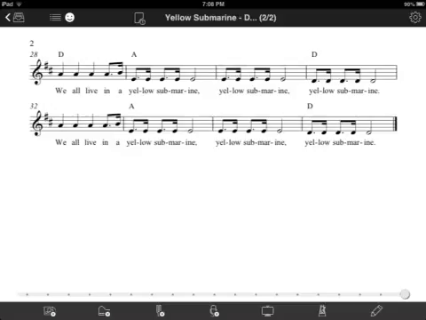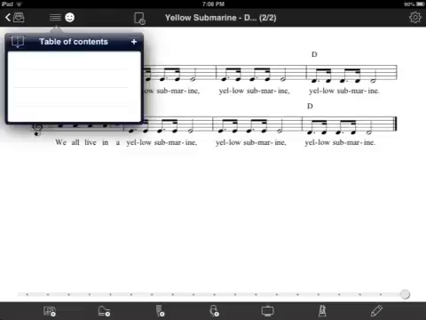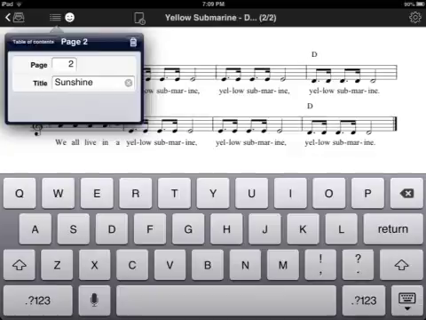Okay, now I'm going to show you how to do bookmarks within PDF documents. This one is only 2 pages long, so let's pretend it's like 16 pages long, and I'm on page 14. I don't want to take the time in a session to scroll through all those pages. I want to make a bookmark. So what I did is I hit this button right there, and this came up. So now I'm going to hit this plus, and now I can decide what I want to call this page. So let's say You Are My Sunshine is the 14th page in this example, so I'm going to label it as that.